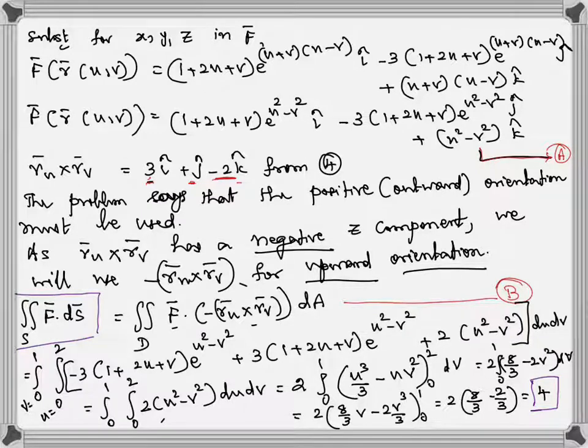Here mainly we have to remember what formula we are using for the surface integral of a vector field, which is f dot R_u cross R_v. But keep in mind, when the problem says that positive orientation is outward unit normal, then you have to remember to make the orientation positive by taking the appropriate unit normal vector.